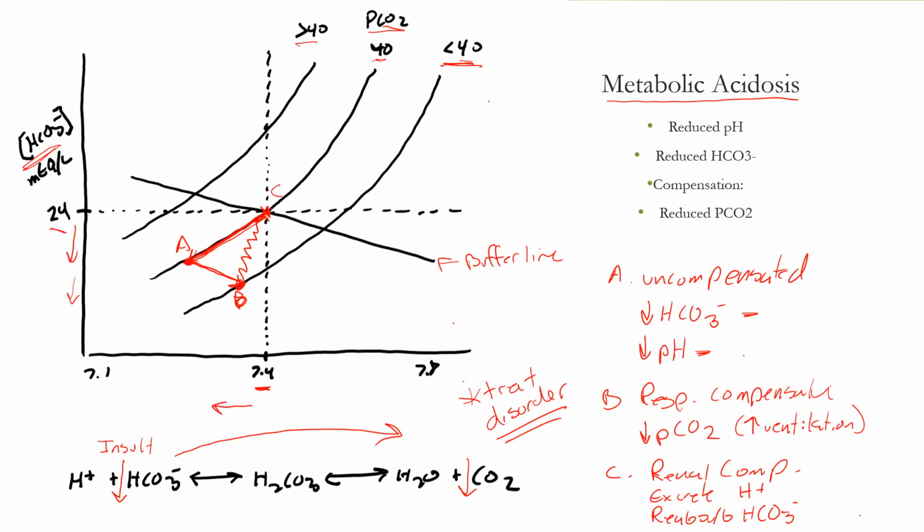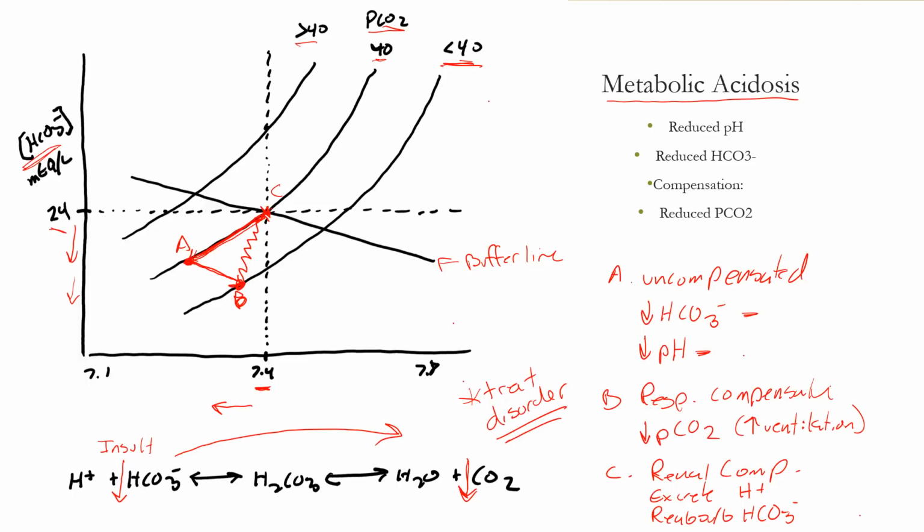All right, that's going to shift the equation to the right, as you see at the bottom there, and then I'm going to compensate to point B. So I'm going to increase my respiratory rate, and I'm going to drop my CO2 level. All right, and that's going to shift it even further to the right, but the idea here is that I'm going to also be removing free protons from that solution to help me offset this and bring my pH close to normal. But I can't completely recover just from the respiratory compensation, because I'm not replacing the bicarb or getting rid of any protons, and by hyperventilating, I'm dropping my CO2, and my chemoreceptors are going to inhibit me from dropping my CO2 any further.